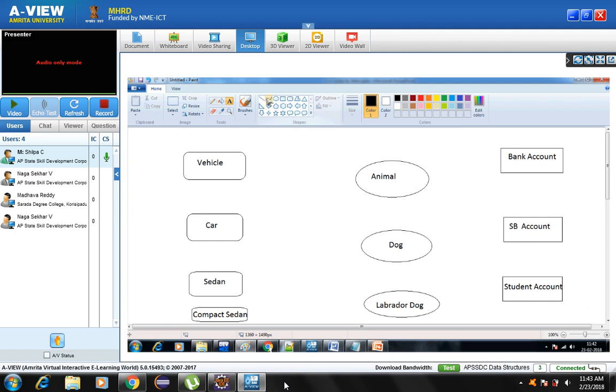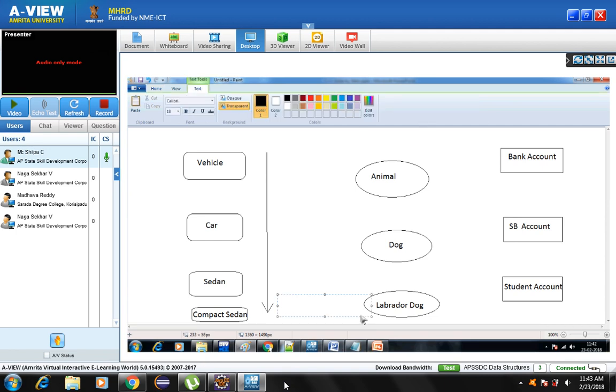Which is more specialized here? You go downwards, you'll get specialized.